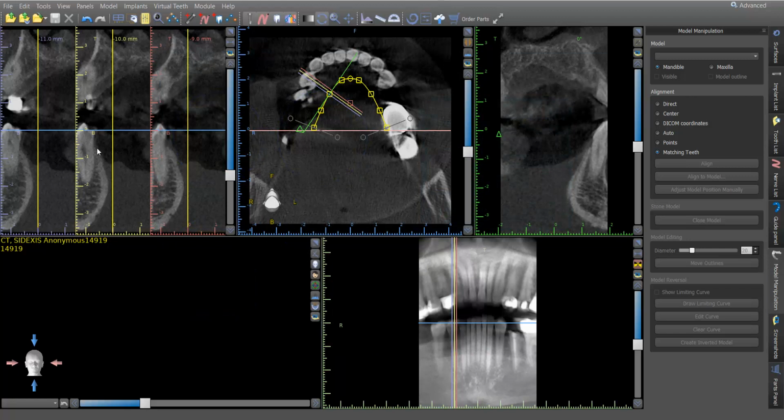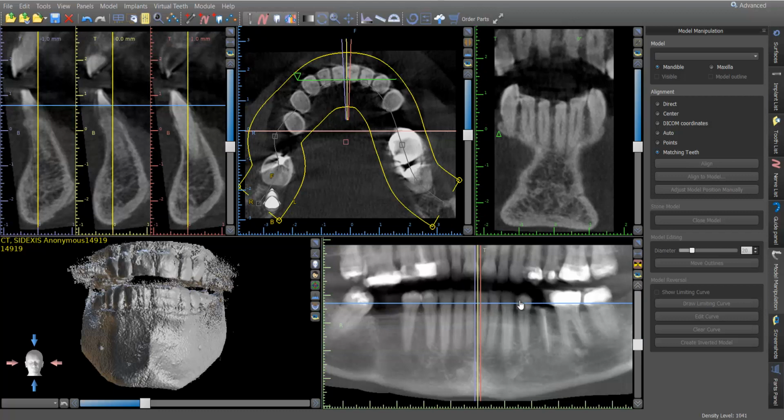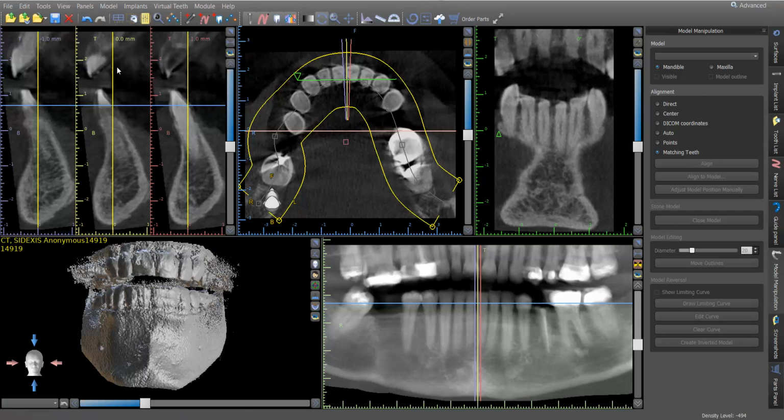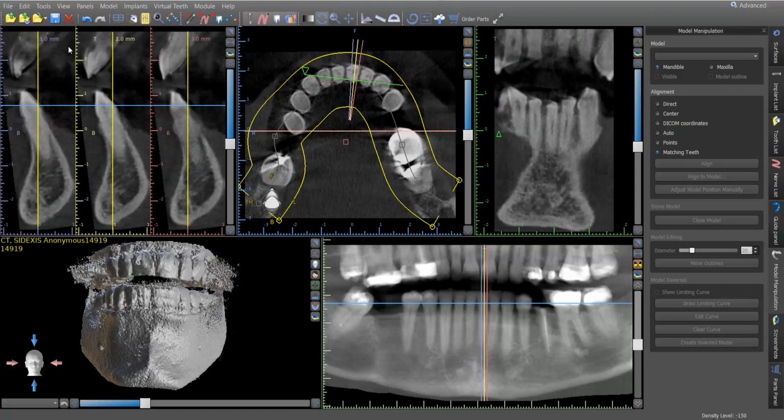And now the software is going to load it, and you will see down here the pan that is generated. Again, you can see how I cropped off the top of those teeth, no big deal. And the software has tried to automatically generate a pan curve to help us navigate. We're going to correct that in just a moment. But first, I just kind of want to walk through what views we have here. So in the previous video, I mentioned the perspectives, and I talked about using the implant tangential 3. So what that means is these are the 5 screens you're going to see. And this is what it's referring to, the tangential 3, sorry, the splits of the 3. If I roll through, you can see that these are separated by 1 millimeter. Each of these slices, and you can see the representation of the blue, the yellow, and the pink denoted by these lines on the pan curve.